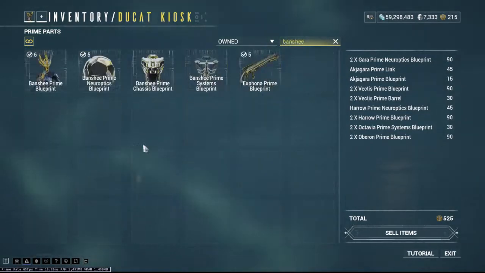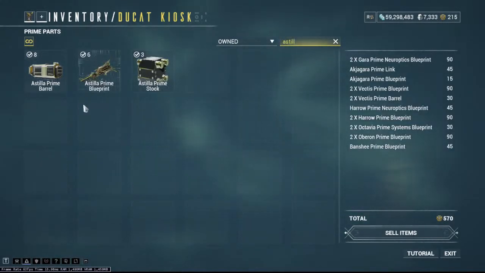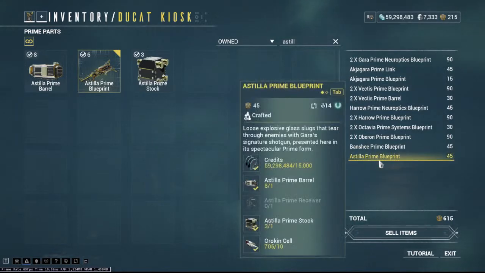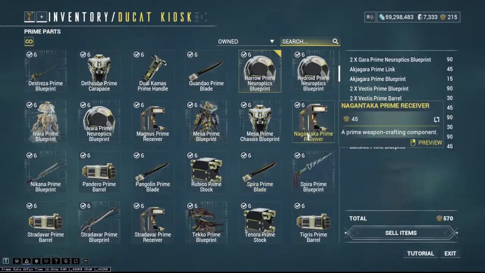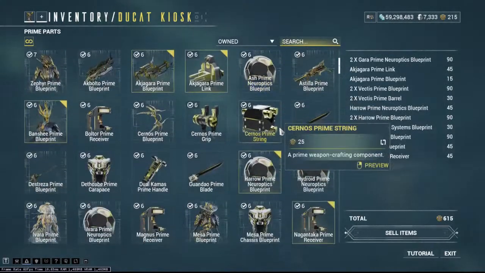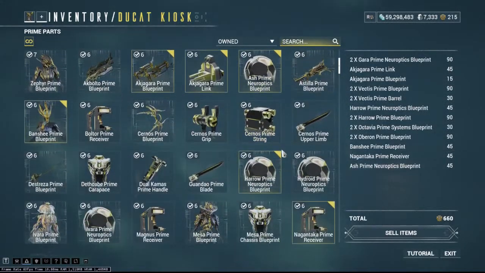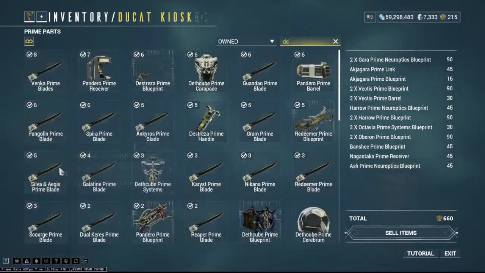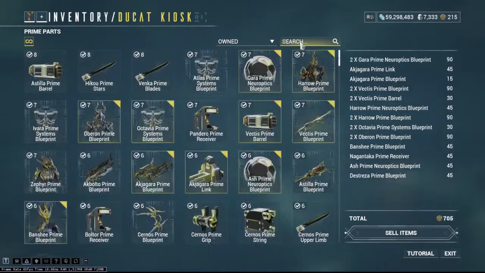A bench seat real quick. Yes, if there's not... Still a prime. Yeah. No, let's not take that out. Let's take this one out. Take that helmet out. Dual Kamas. Death Cube. Destro. Destro's on my blades. I'll just sell that.